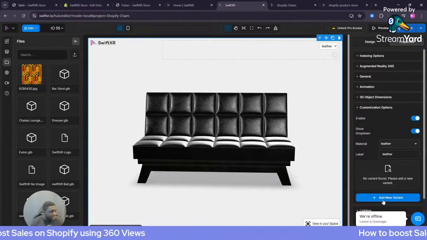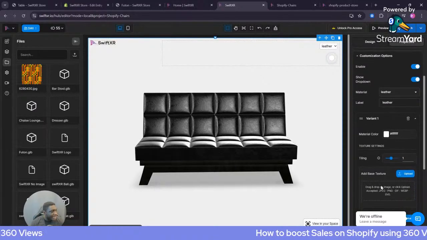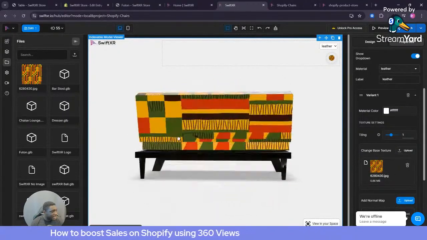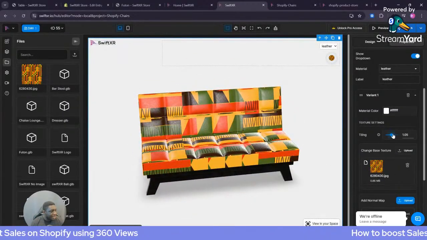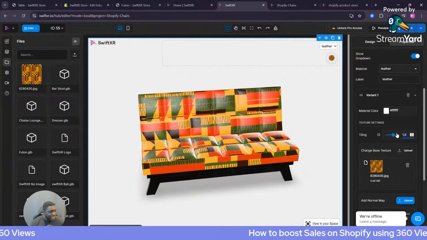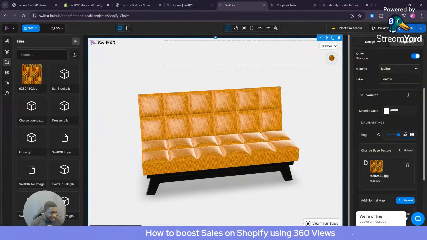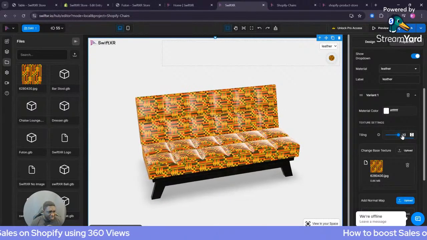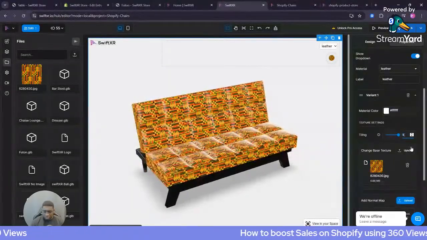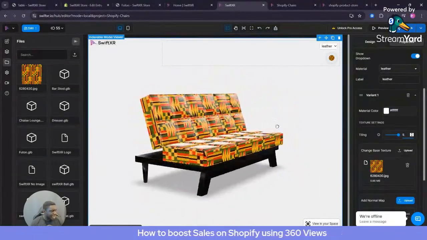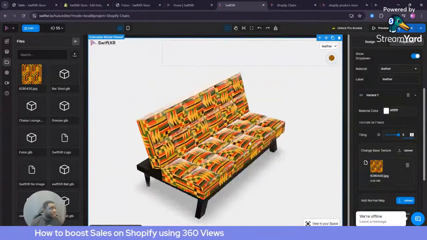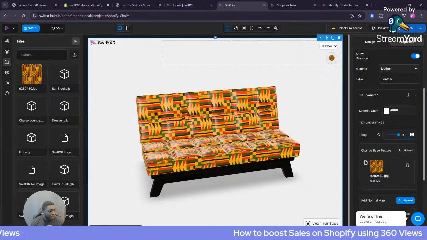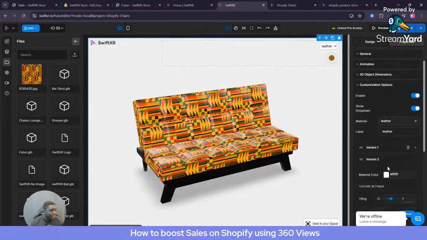Right. So once I have this, I can add in a new variant here and then add in a base texture to that variant. So I can just drag and drop this here, and this is what it looks like. I can add in tiling to this. So if I were to give this about 10, that's too much. This is what it looks like. Maybe I don't like that. I'll give it about 5, drop that by 2. See what that looks like. Yep, that is fine by me. So now this is a variant of our chair, right? This is a variant of a chair that we could have. This is one variant, and then we could add in another variant as well.